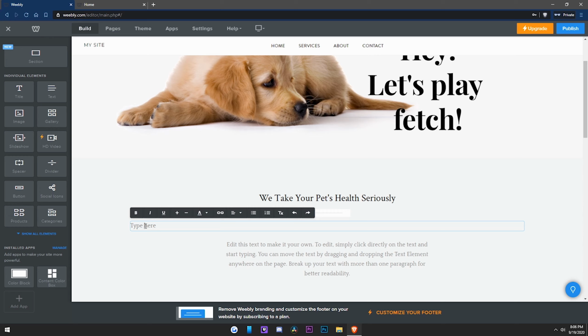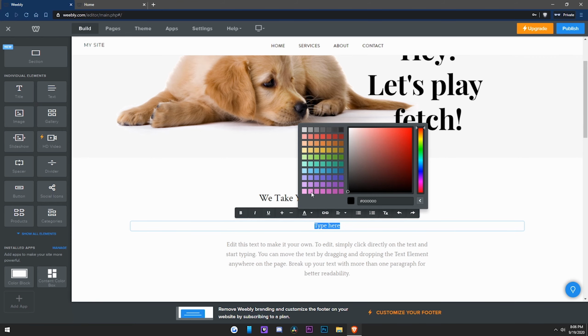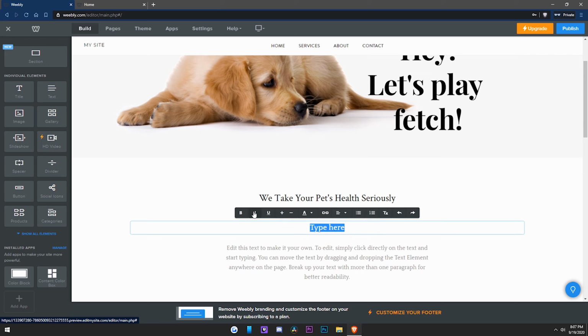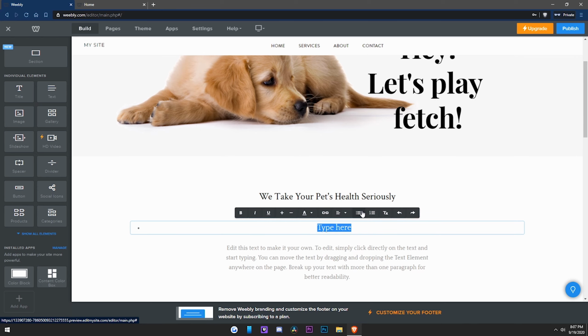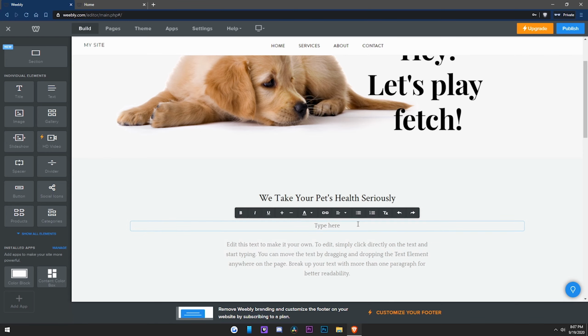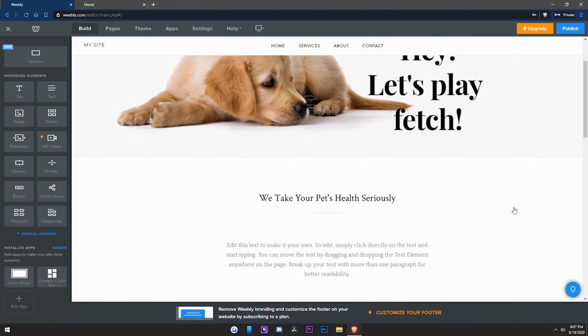So we can select that, double click or triple click or just click and drag to highlight all that text, and we can center it to the screen. We can change the font color. We can scale up the font in size or scale it down, whatever we want. Make it bold, italicized, underlined, all that stuff. And we can also make lists with some of these bulleted list or even numbered list options. And we can use this button here to remove all the formatting that we did. There's just a bunch of neat things. And we can also undo, redo, all of that cool stuff, and it just makes it a little bit easier when using something like this. We're going to go ahead and delete this one.